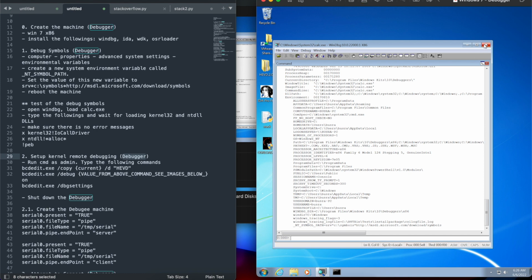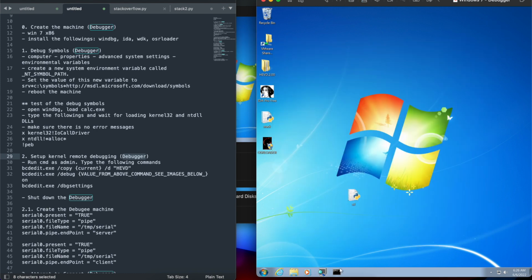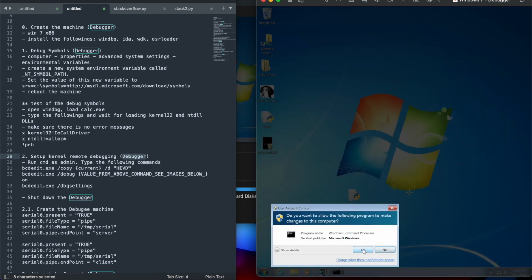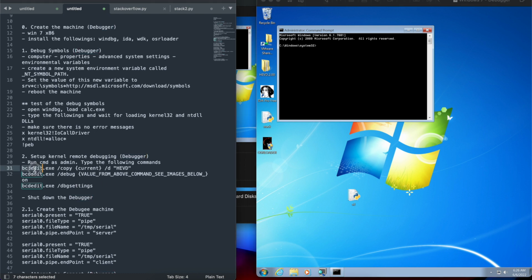Cool. So what else are we going to do before we create a debugging machine? We're going to open the command prompt as administrator, and we're going to write the following commands like this. This is basically the part where we are creating the driver entry. When you reboot the machine, it will ask you, do you want to start as Windows 7 or as this? So what you're doing is you're copying this and the value from here that you get in here, and you're running this command, and then you're checking if everything is all right. We can do it already. I don't need to do it twice.